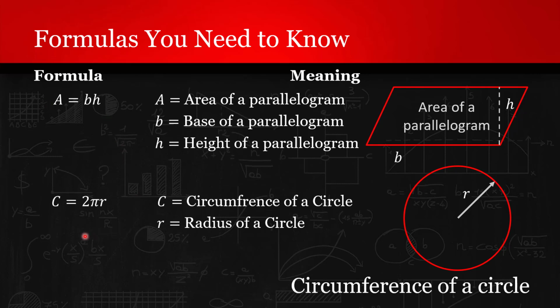And then finally, we have the circumference of a circle. And notice that with a circle of radius r, the circumference, which is capital C, is going to be equal to 2 times this symbol called pi, which is the ratio between the circumference and the diameter, or is also equal to 3.14159 times the radius. Sometimes you'll be given the circumference. You need to figure out the radius.